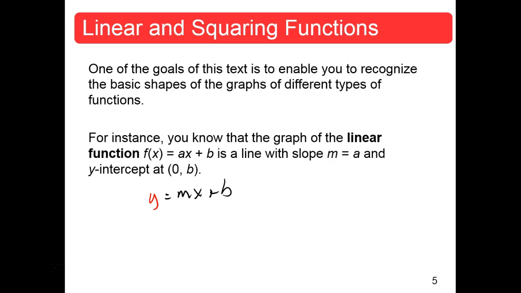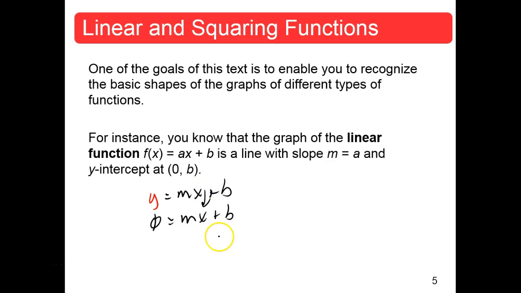Where the function intersects the x-axis. What's true about every point on the x-axis? Every point in space or on a plane has 2 coordinates. What's true about every point on the x-axis? Y is 0, exactly. So if y is 0, we put in a 0 here. It's equal to mx plus b. Well, what's the x value then?